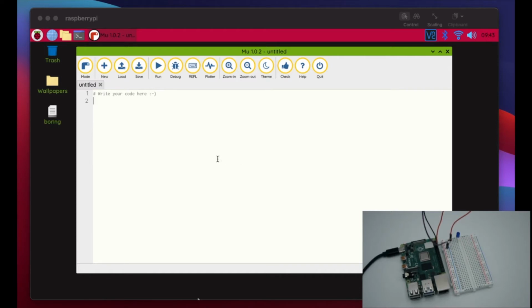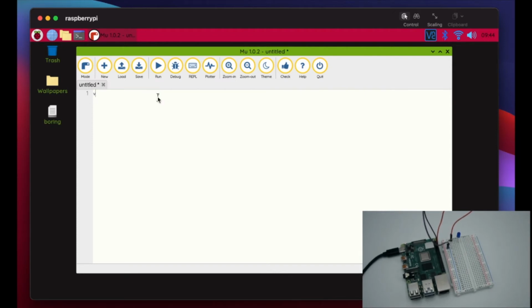What we're going to do here is import a library. Mu has some really nice Python libraries already built in, and we need to import some of these. One of the libraries is just an LED. So we're going to go to our command, and I'm just going to use line 1 here.